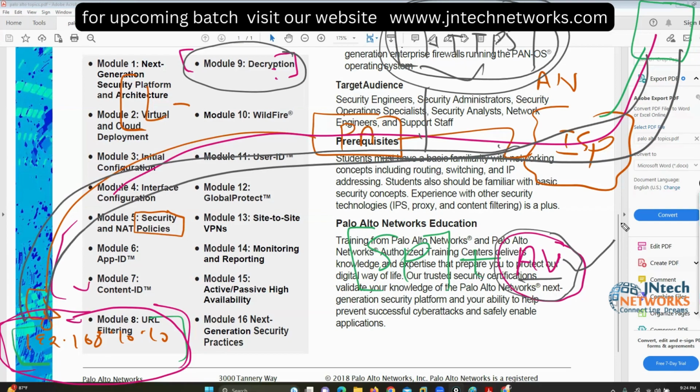Okay. I will tell you how to create a decryption policy and what the concept is, because in Palo Alto we can create three types of decryption policy. We'll discuss all of them, but right now I'm giving you the idea. Palo Alto firewall can decrypt HTTPS connections, and once it decrypts, it will look like normal HTTP. Then your antivirus profile can detect and take action.